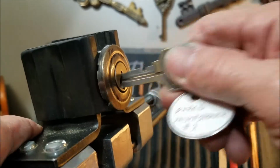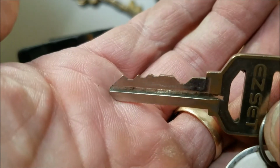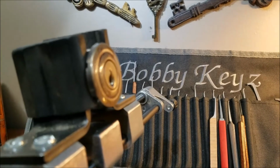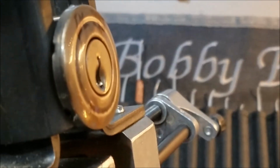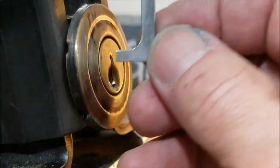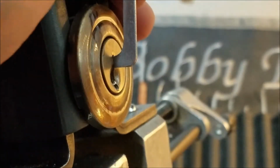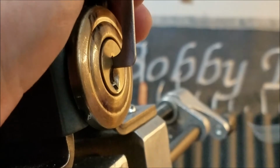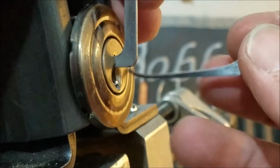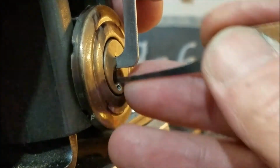Yeah, it's got quite the hang up to it. But I don't think that's gonna bother us. That is the bitting on it. It's not too bad. But we're locked up and we're gonna see if we get in there. We'll take a peek and see what Phred Phlintstoner put in there for us. Alright, we're going to go top of the keyway. It is a quick set. It's got a little flop to it. And up here, how about we just go with this new Das Evers pick I just got in the other day. And it did get me in my first lock, so I'm going to try it and see if we get in this one.